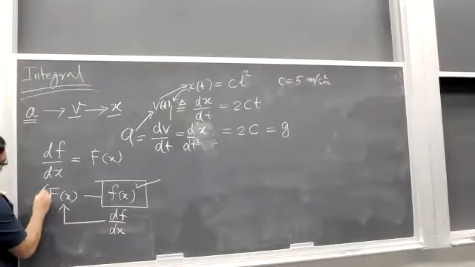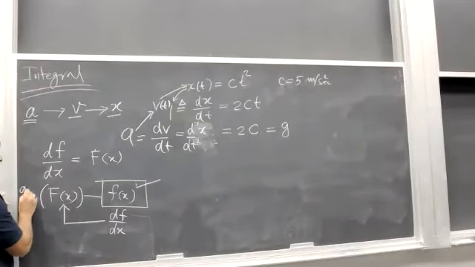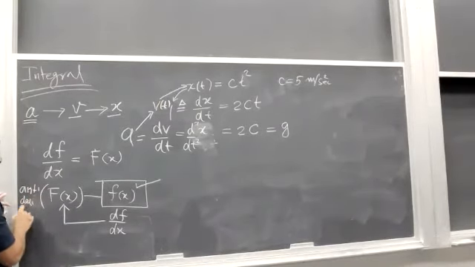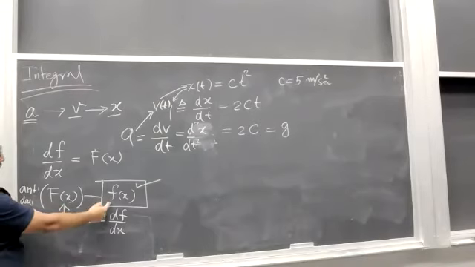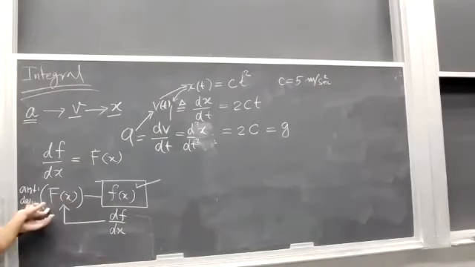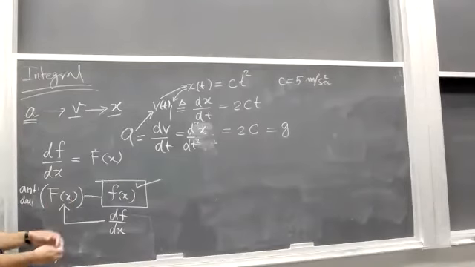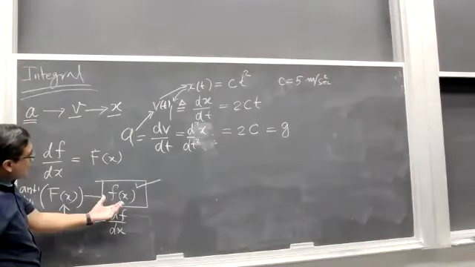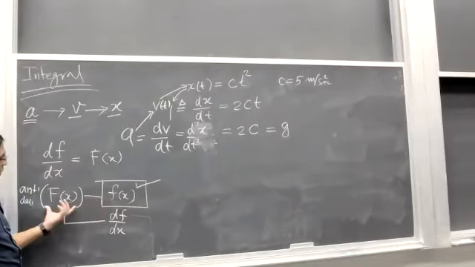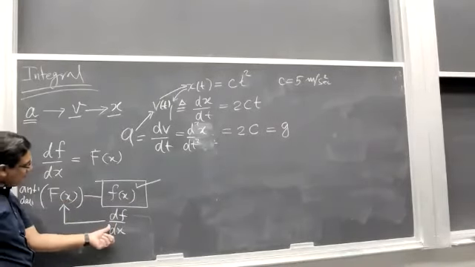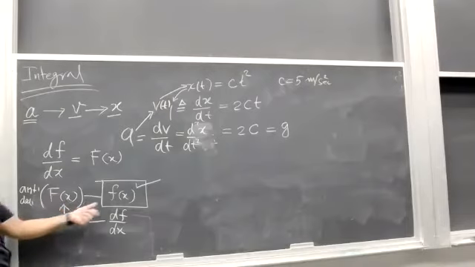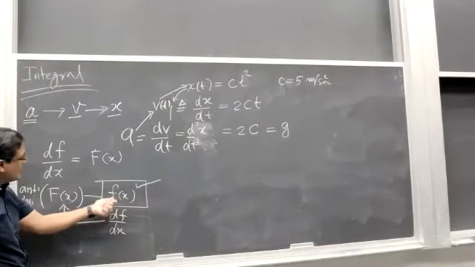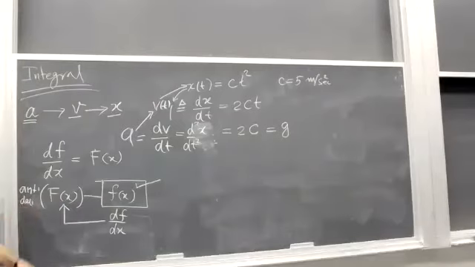Capital F of x is a derivative of small f of x. Okay, sir. And then if you take the antiderivative, I'm not using the symbol just yet, if you take the antiderivative of f of x, you should get F of x. But there is no formal way of going from capital F of x to f of x. So I'm telling you, there is a hit and trial method. You guess what f of x is if you know capital F of x. Take its derivative, and if it brings you back to capital F of x, then your guess is correct. So this small f of x is surely the antiderivative of the capital F of x.